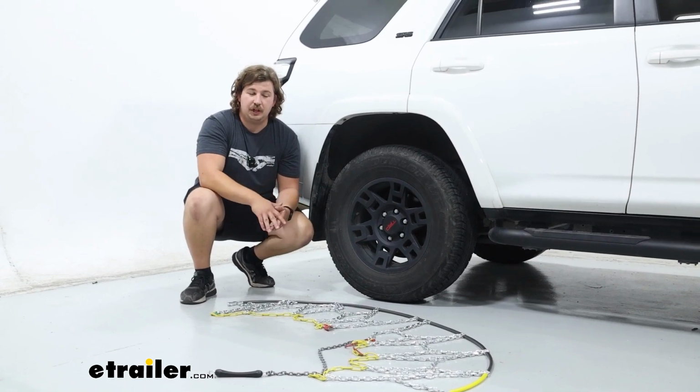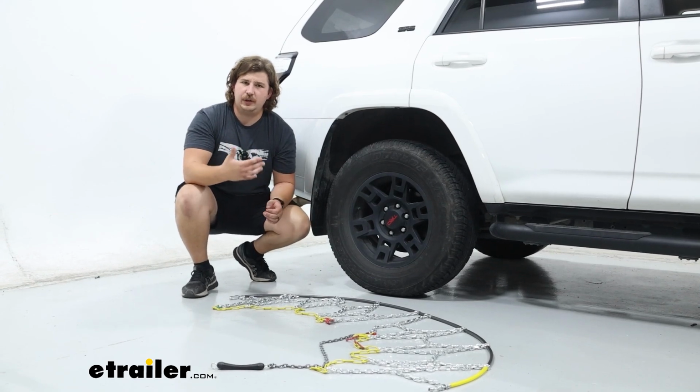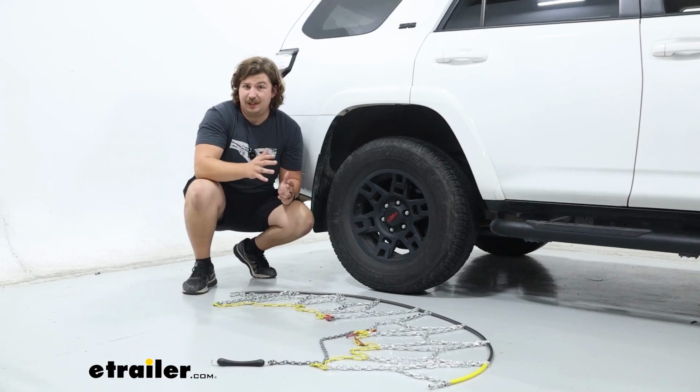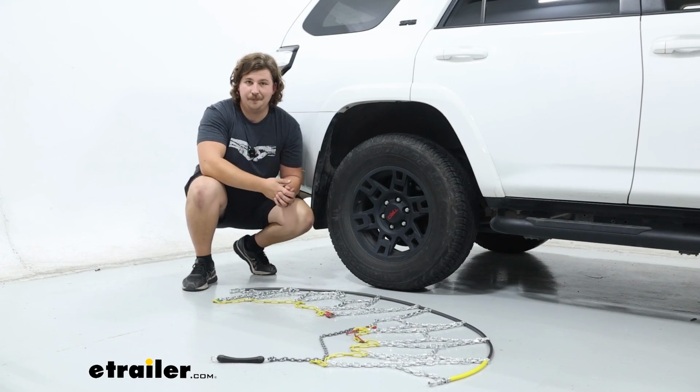We're going to start the installation off by laying our chains out and making sure that nothing's tangled up or we don't have any damaged links. More often than not though, straight out of the packaging, something will be a little bit tangled up, so we just want to make sure it's sorted before we try to put it on the tire.